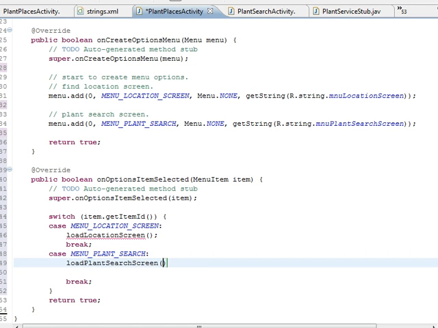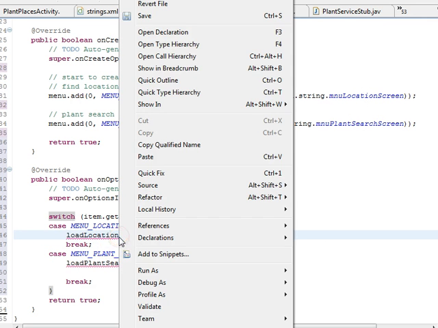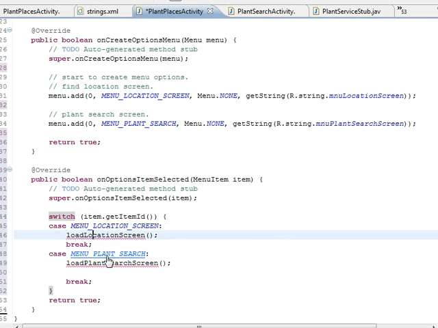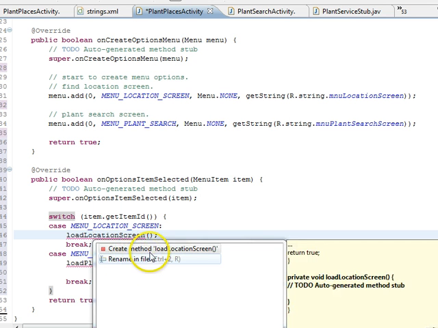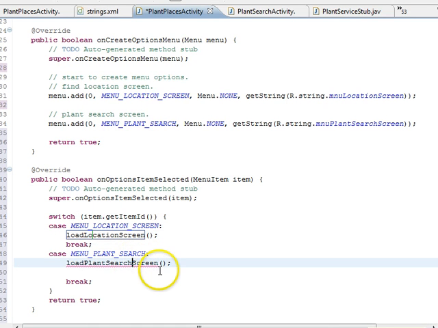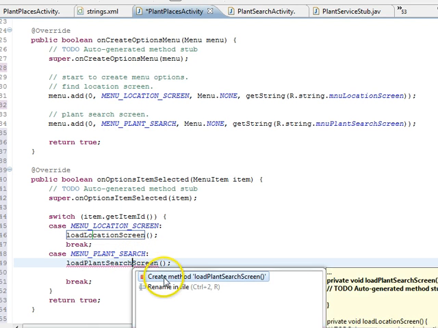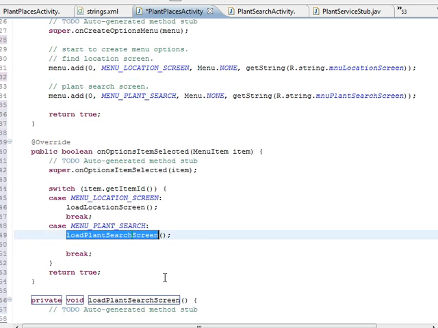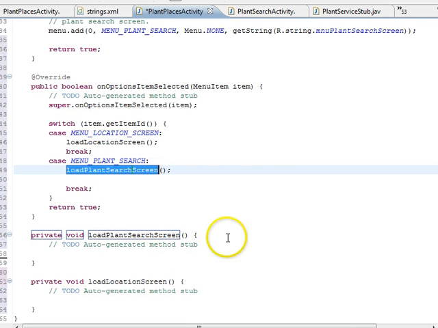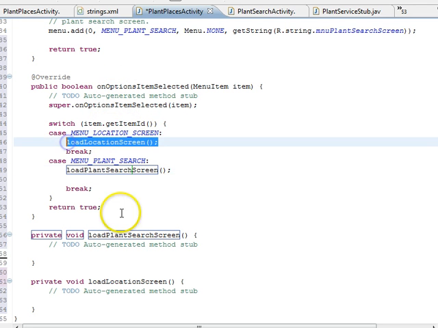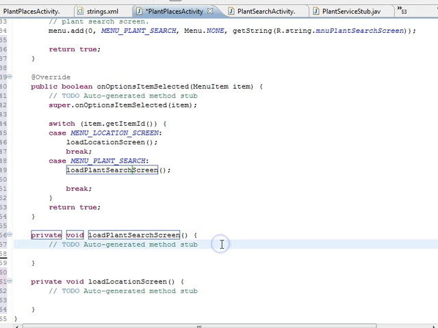I'm getting red lines because I'm trying to invoke methods that I haven't even created yet. So I let Eclipse do some work for me. I hold down Control and press 1, and I say create the method. Again, hold down Control and press 1, create the method. There we go. So if the location screen is invoked, it's going to fall through the case switch statement, come to this line, and invoke this method.